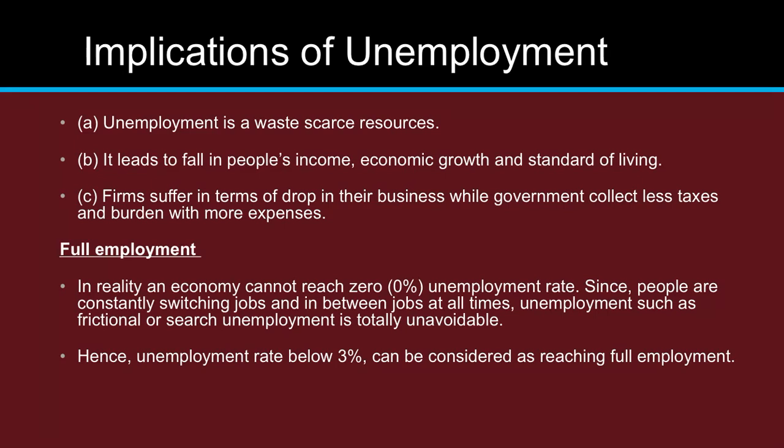The process of job switching and searching is what we call frictional unemployment. So the job switching and job searching activities always exist in a country, in an economy. Therefore, the country will never achieve a 0% unemployment rate or 100% employment rate. It is not practical. It is not in reality.